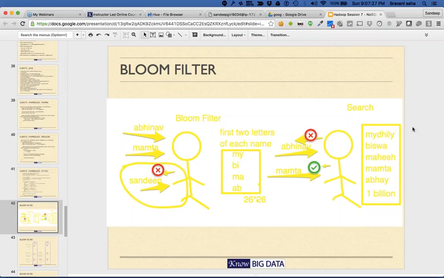All right. Now there are a few things I want to discuss. One of them is the bloom filter. Although you would not require anything to do with bloom filter, since bloom filter as a concept is asked by many people in interviews, I would like to describe what a bloom filter is. It's an important concept to know.